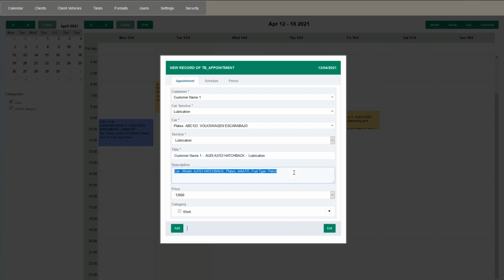And as you see, the description I have also auto-completed, which we can then come in here and add further notes if we wanted to. And then we can customize the description further, but at the same time, we will always have the vehicle information within the description so that there's no confusion as to what fuel type it requires, or the car model or details or anything as such. So I will be showing you how to apply all of this during this video.